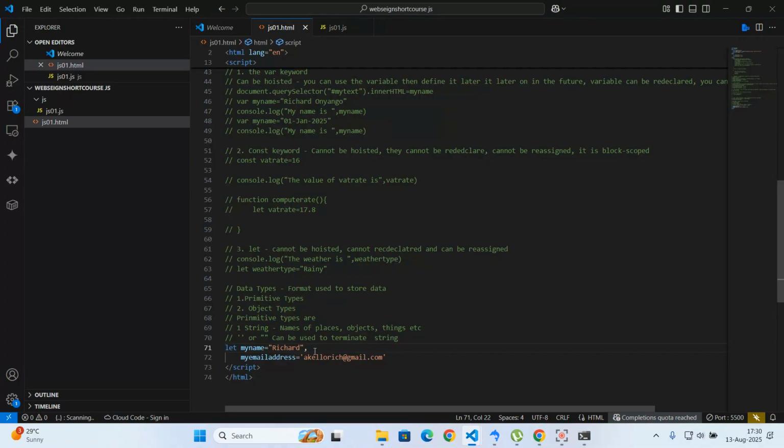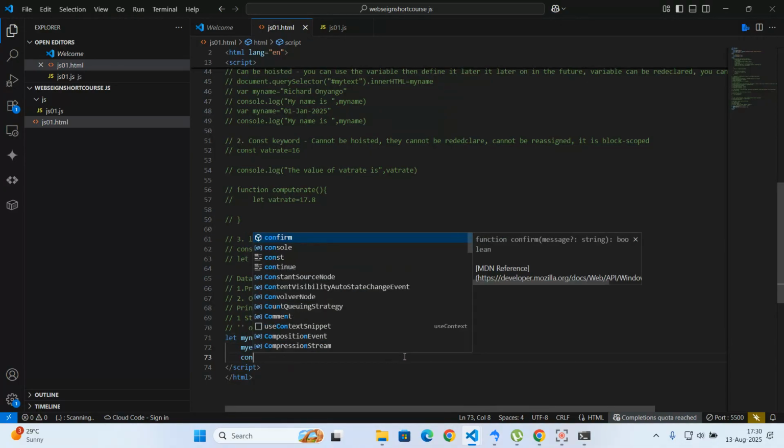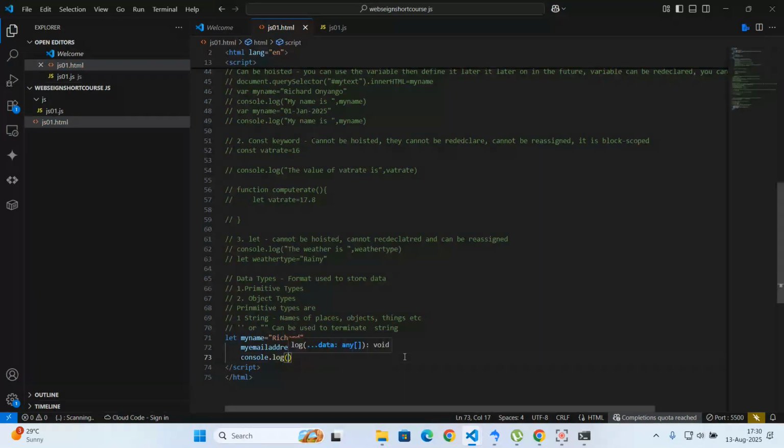Then I can output my names. I can simply console.log, my name is, then I'll put my name, which is my name, and email address is, then I can put the other variable there, which is my email address.